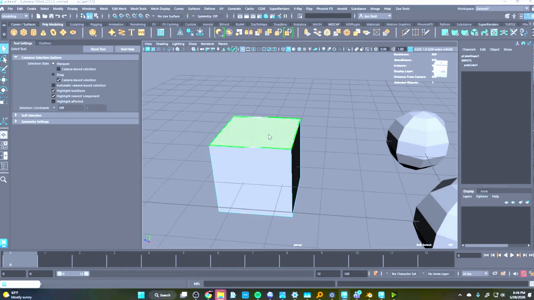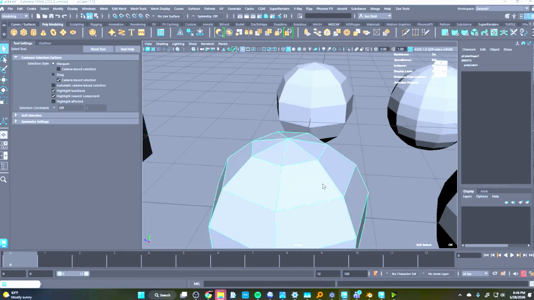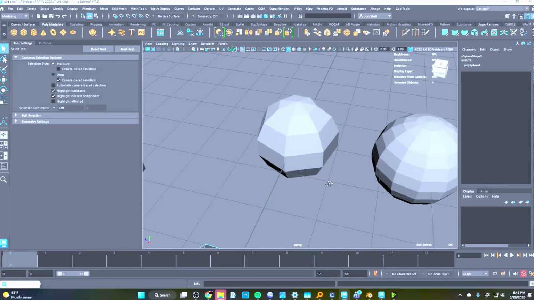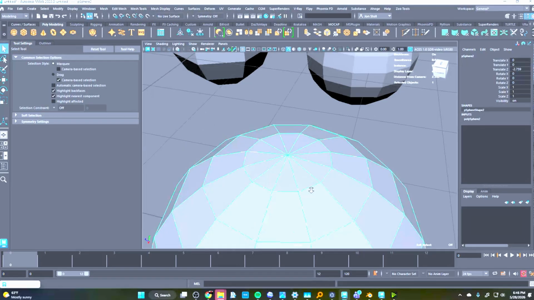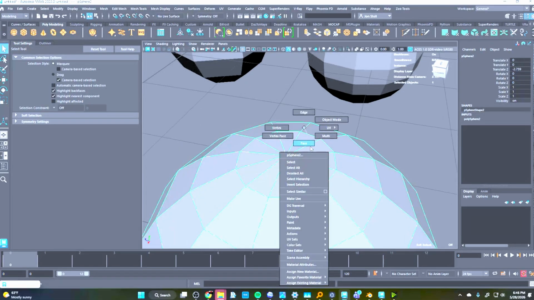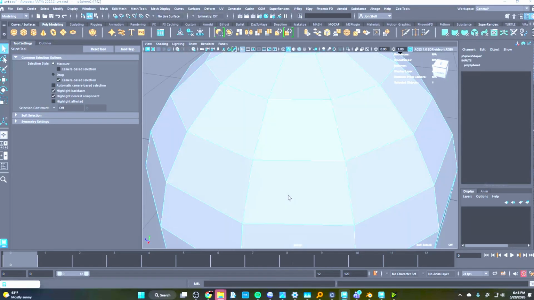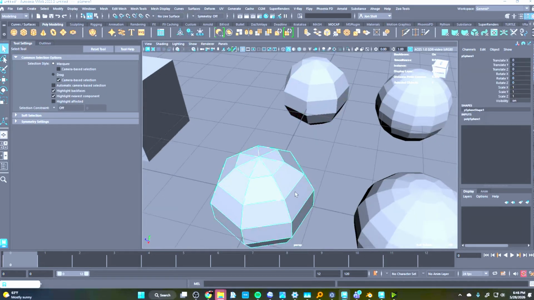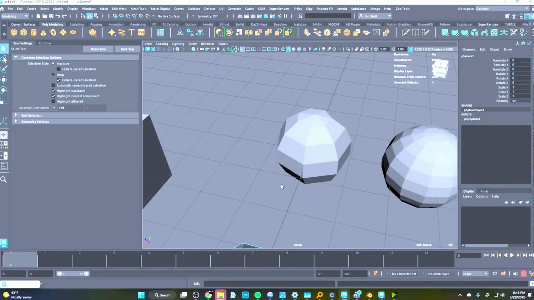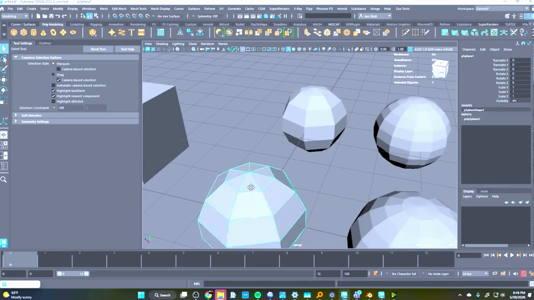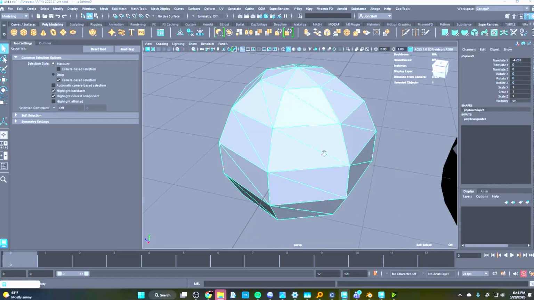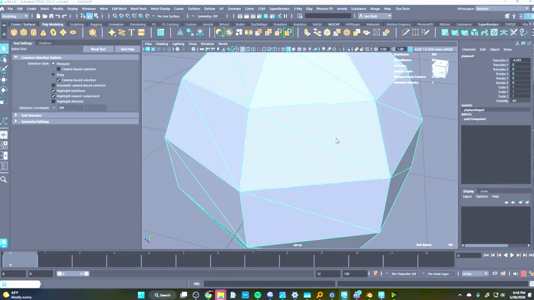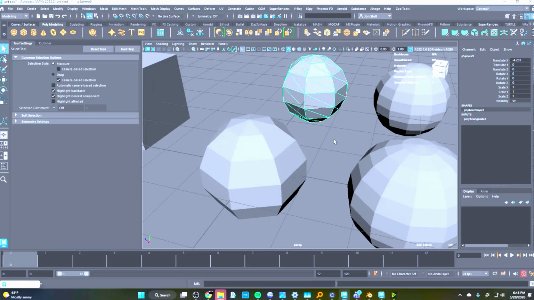But this is like I said before, a four-sided polygon, and these ones are all using four-sided, but then you have some triangles up here. So you can combine them, right? You can have four-sided and you can also have triangles. And like at the top of most spheres, this is the case. Most of the top of most spheres have little triangles and stuff. Like I was saying before, this is all four-sided. But this one over here, this is what's actually happening behind the scenes. This looks exactly the same.